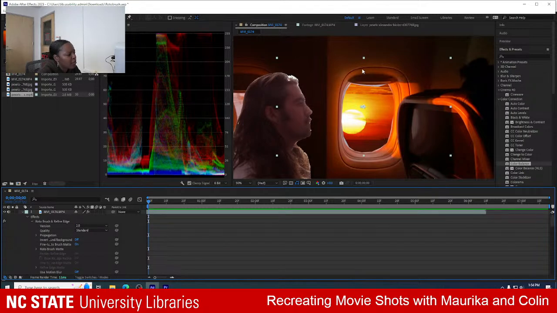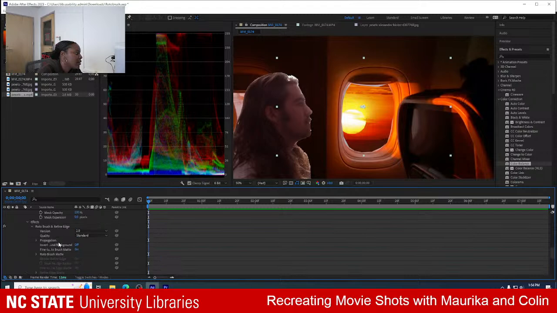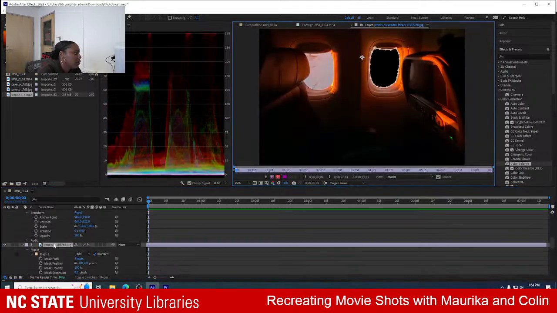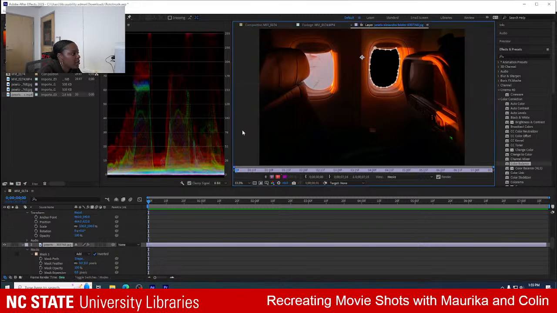Okay, so one thing I am seeing is that this mask is not perfect, because there definitely is still some blue peeking out here. I think I can try to fix that quickly. Can you do that with the transform? Can I do that with the transform? That's a great question.